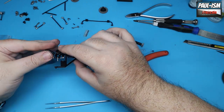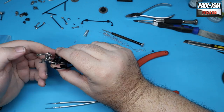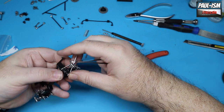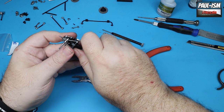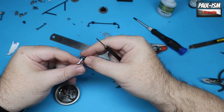Once we get our spring in, these were painted in LP5. So get the bottom in and then repeat for the top. And obviously repeat that for the other side as well. So it's pretty straightforward. It's quite tricky to get everything to line up, but it's not too bad to do at all. Whether it's all going to sit straight is a completely different matter.